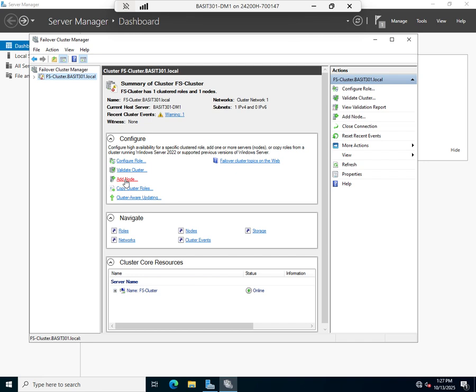And so now we would have a failover cluster that will share that file, and if one server dies, then the other one's ready to take it over. Okay, there we go. Creating a failover cluster and adding a role to it.